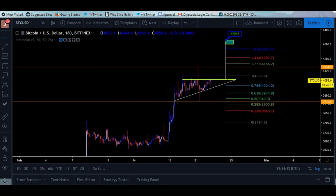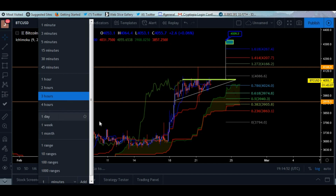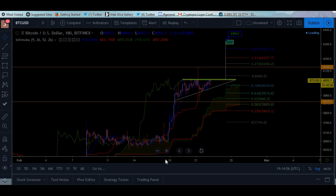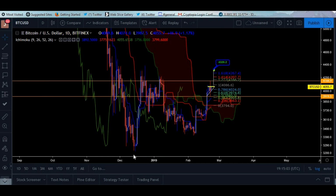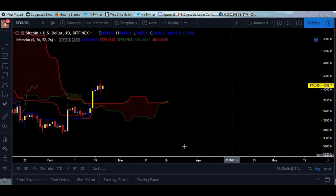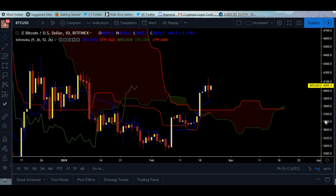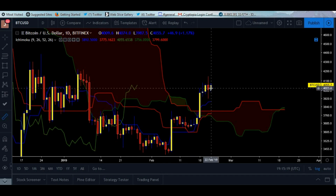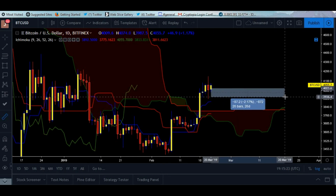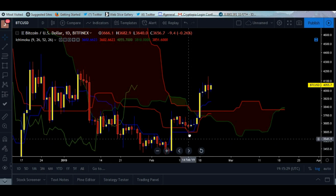And more to that, we have this also forming when I use this Ichimoku on the daily time frame. So if I go back up to the daily time frame, let me remove the chart on it. So a quick view of what we're seeing here is the future cloud has turned bullish, which is the Kumo twist, 26 periods in the future. The Kumo twist is bullish. We had the TK cross around here.